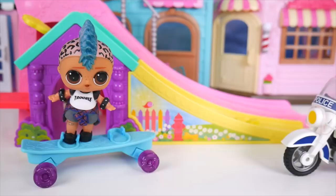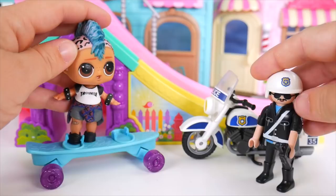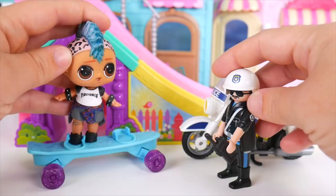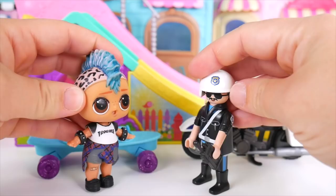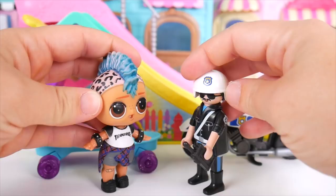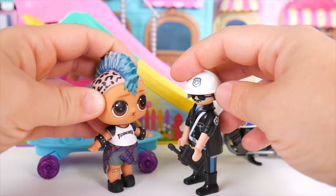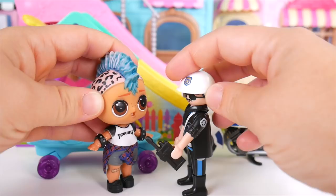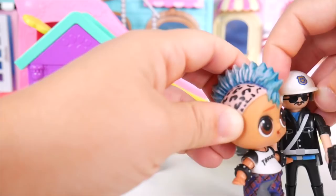Stop right there, sir! You on the skateboard! What's going on? What's the problem, officer? Excuse me, young man. The problem is you. I need you to step off that skateboard at this moment. What? I don't understand. I'm just skateboarding. I asked you to please get off the skateboard. All right. What is it, officer? You were going way too fast on that skateboard. Huh? Skateboards are for going fast. Don't you know that? Don't talk back to me. I'm sorry, officer. It's just a skateboard. Riding around too fast. We've gotten some complaints. You need to come with me. What are you talking about? Hey, that's enough. Do not yell at this officer. Come on. You're coming with me. What's going on? I don't understand.